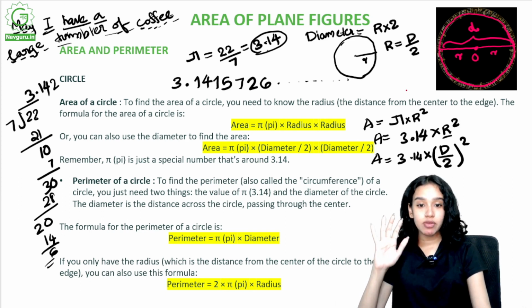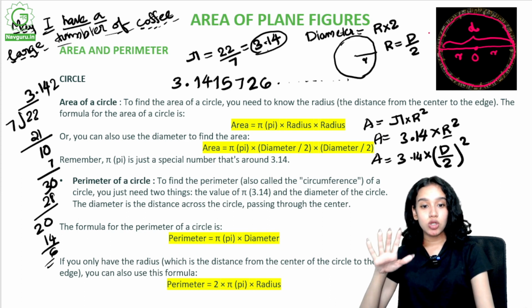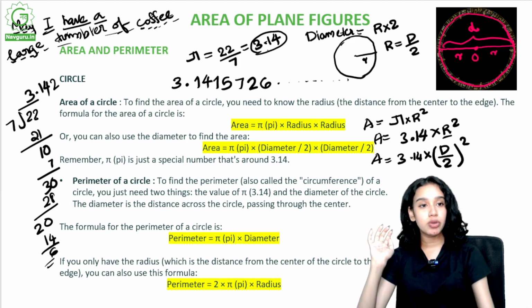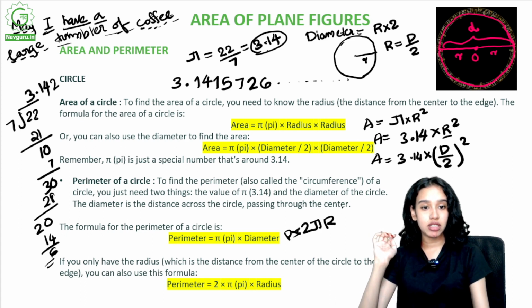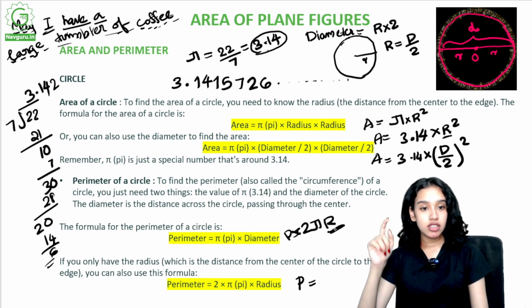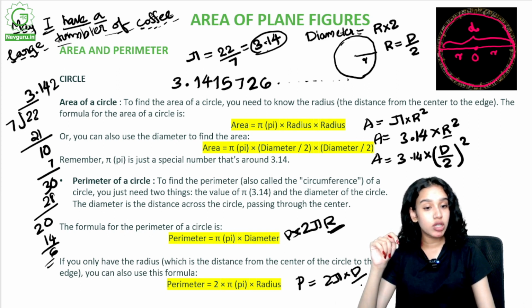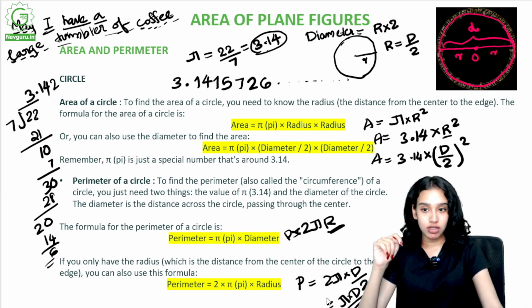Now to find the circumference of the circle, our equation is 2 pi r. We take pi, we take 2, multiply it with r. This is the perimeter. Now let's replace the radius with diameter. So we get 2 times r by 2 is diameter, right? Now this becomes 2 pi into what is diameter? What is radius? Radius is d by 2. So we get pi into diameter is the perimeter of the circle.